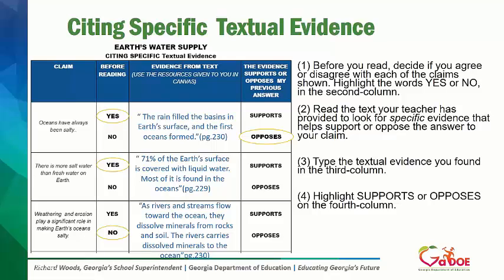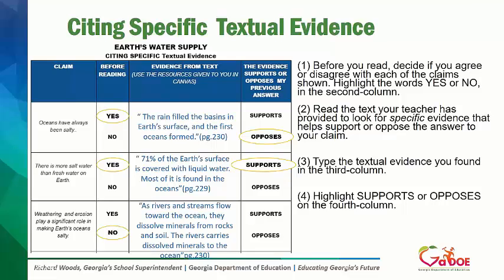And I always tell the kids again, don't change this before reading, because now you can see what you learned. You learned something new, right? For the next one, they will read that and then say, okay, so there's more salt water than fresh water on Earth. The evidence from the text says that 70% of the Earth's surface is covered in water. So they will put that it supports their claim. It supports what they answer.